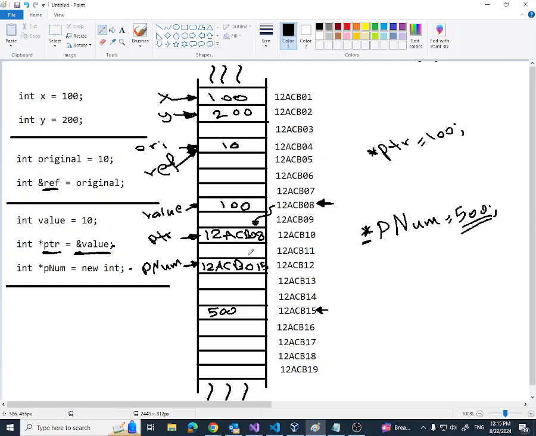Now you may ask, so I see the application here that you're trying to change value without having access to value. So what's the point of this? Well, we use this technique when we have limitations of memory. Let's imagine this is the whole memory that I have. Those memory locations that you see in this picture are the only memory that I have. So I create a variable, I store the value of 500 in it, and now I need to create a new variable, and there is no space for a new variable. Because I use them all.